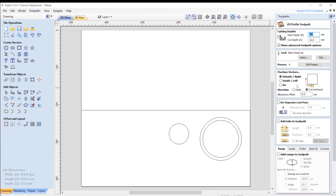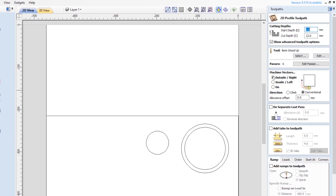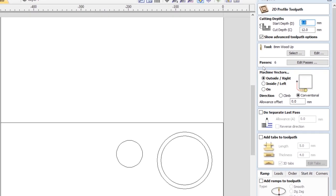I'll just walk you through the things that I'll be setting up. So even though the machine is set up with the surface of the wasteboard as 0, in this it still gives you the option as if the top of the material is 0, and this is just to help understand how you're cutting. This is a little bit different from ArtCam, so it took me a while to get my head around it, but essentially the starting depth is normally 0, which represents the top of the material, and the cut depth is how far you are going down. So if I wanted to go halfway through, I'd change that to 6mm, but I want to go all the way through, so I leave it at 12.